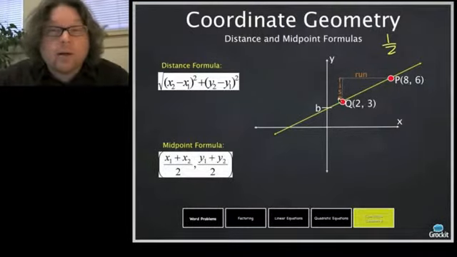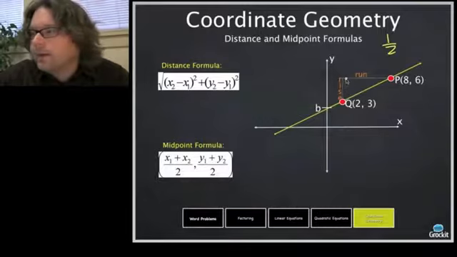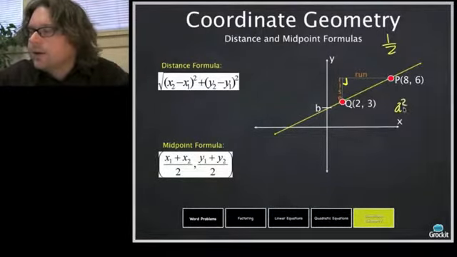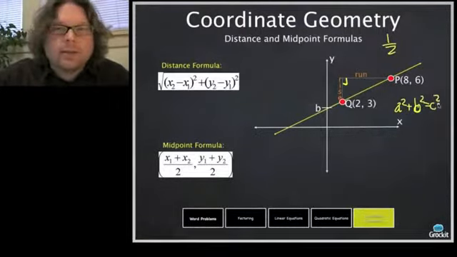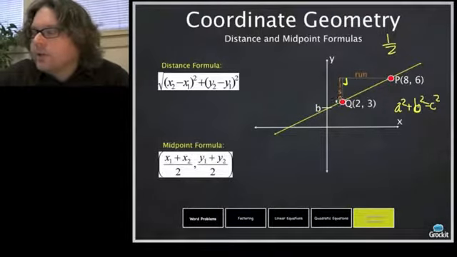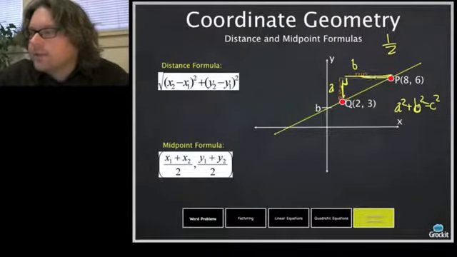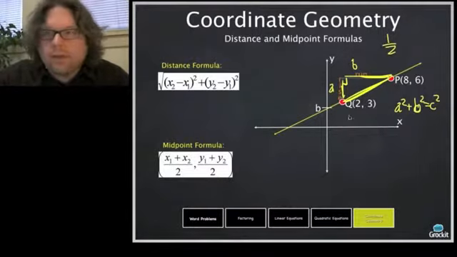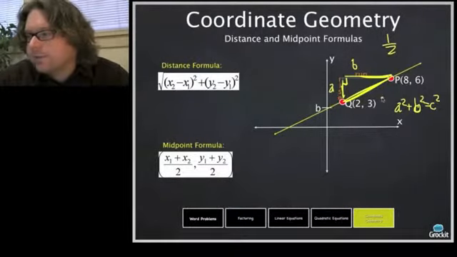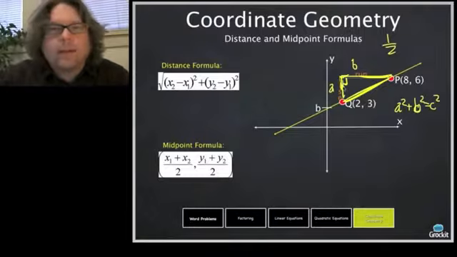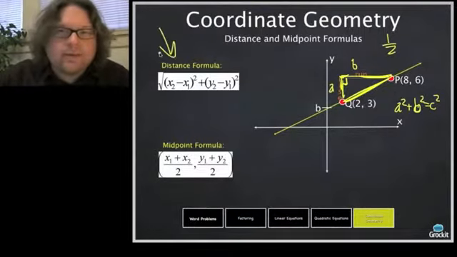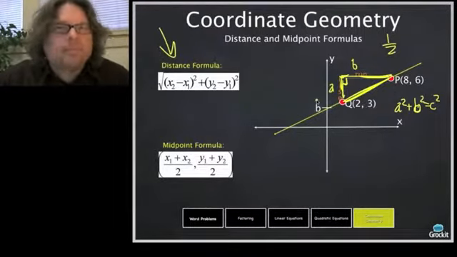That sounds pretty awful, but really all you're doing is making a triangle, and in fact you're making a right triangle. So this is basically just the Pythagorean theorem. Remember that the square of the hypotenuse equals the sum of the squares of the other two sides. That's okay if you don't remember. We haven't gotten to that geometry section yet. But all you're really doing is saying that if this is one side of the triangle and this is another side of the triangle, then this side squared plus this side squared will equal this side squared. And you're reverse engineering that by taking the square root of this and going there. If that seems too complicated, just memorize the distance formula. That's all you have to do.